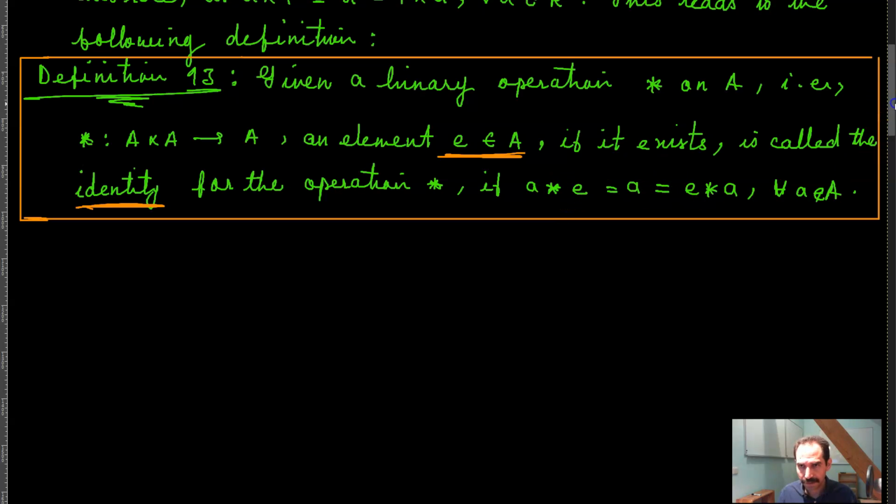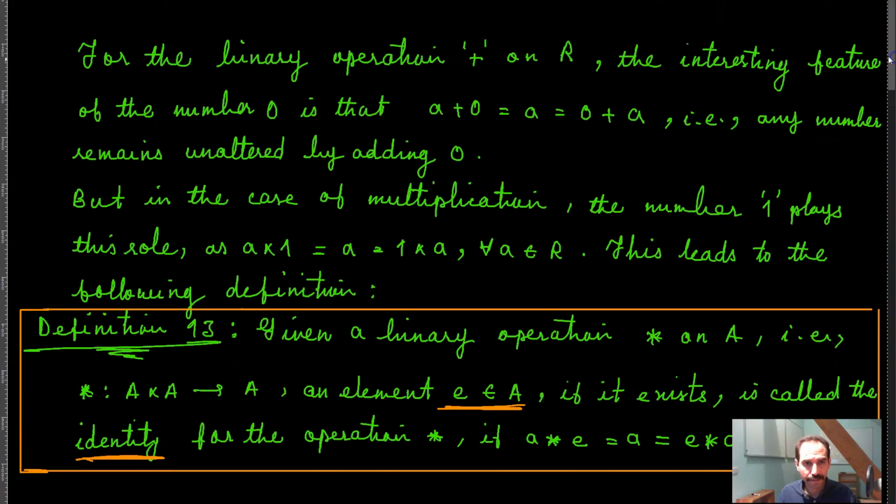star A. And as an example, we had 0, and the binary operation was addition, meaning that A plus 0 is equal to A is equal to 0 plus A, right? So this is what we had at the end of the last video. And now as an example, we have example number 38, which is to show that 0 is the identity for addition.